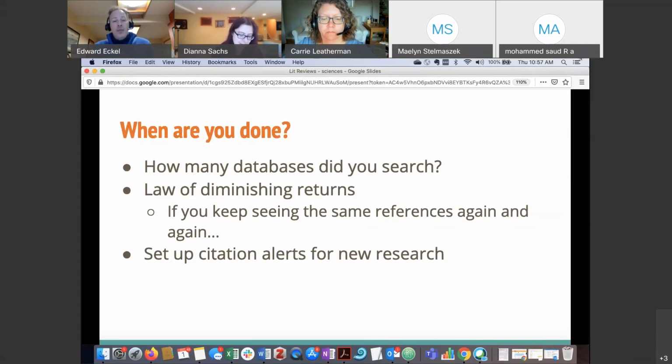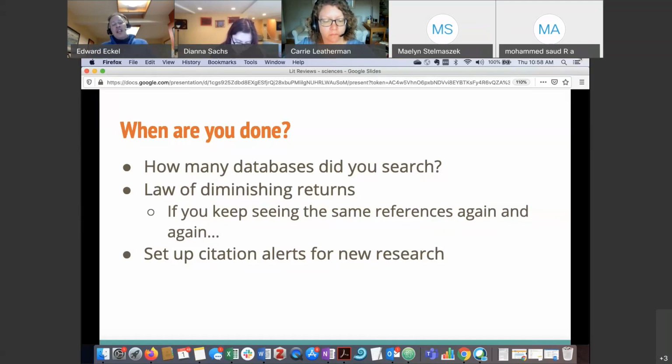There's always new articles being published in an area. So to keep track of the articles that have been published since you last did your search, you've got a couple different choices. You can either go back every month and redo your searches in the databases that you've searched to make sure you haven't missed anything, particularly for those of you who are graduate students, right before you submit your first draft of your dissertation or your draft of your research proposal, just to make sure you haven't missed an important study.